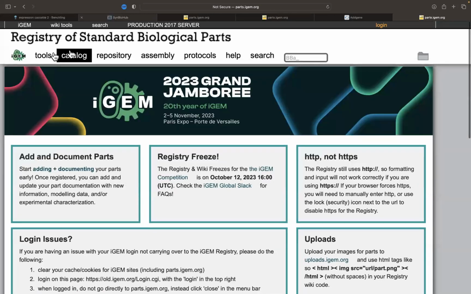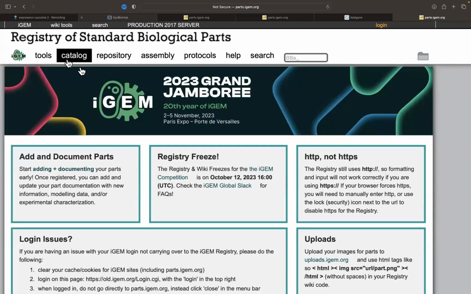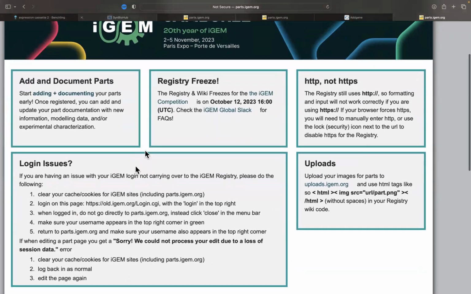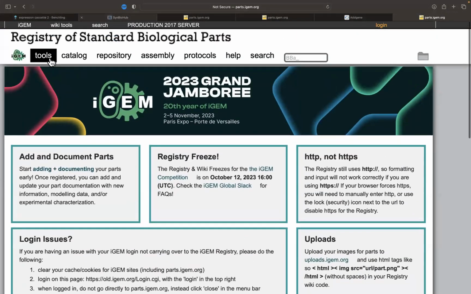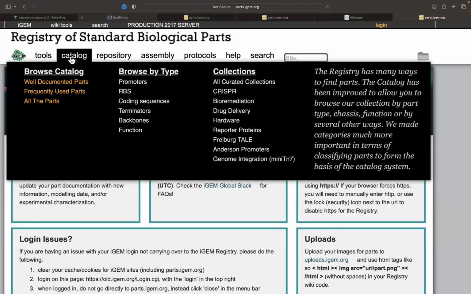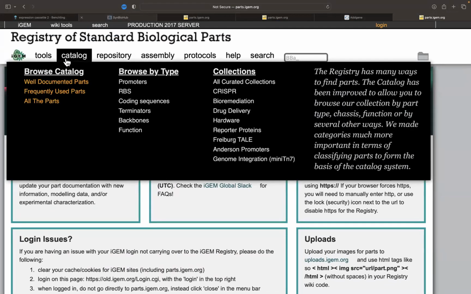But besides that, what we're going to do is look for parts. There are some very interesting tools that it offers for learning how to assemble and what to look for. There are the old websites, and there is the wiki: every year, every group has to build their own website, which is the wiki. What we are mostly interested in is going to the catalog, which is the one that contains all the parts. So it's the repository, the real proper repository.